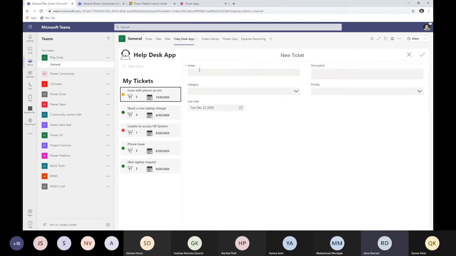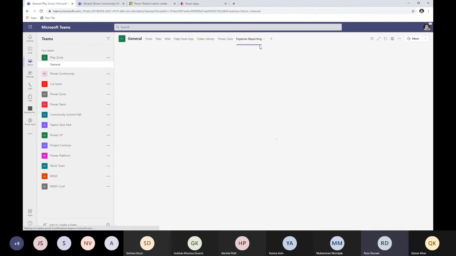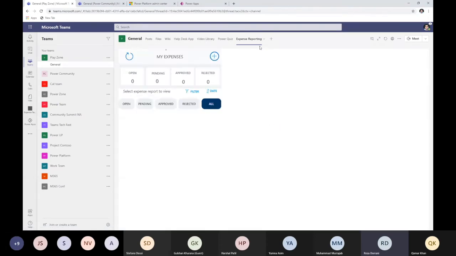So users can come in and create new tickets using a very simple form control in Power Apps. A very, very basic app experience. And where is all of this information being stored? All of this information is being stored in my database for my Microsoft team.